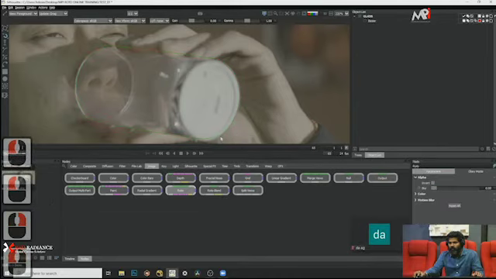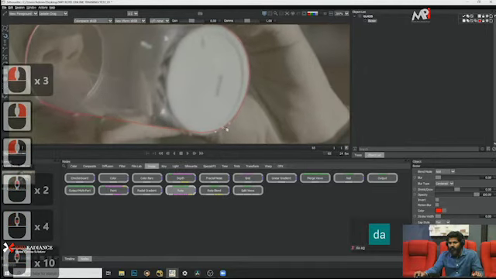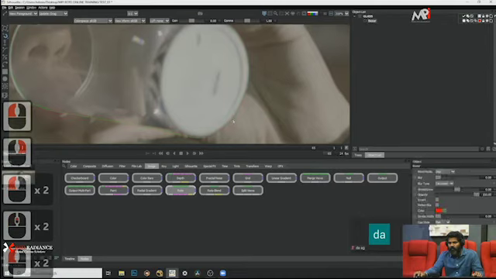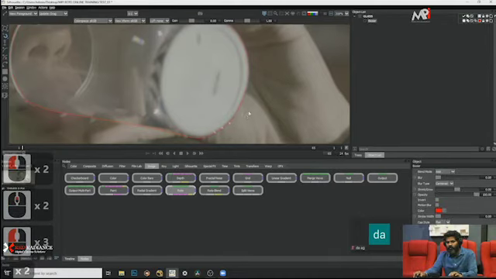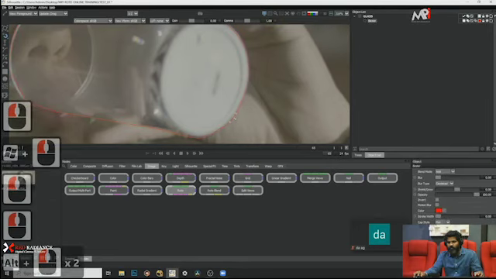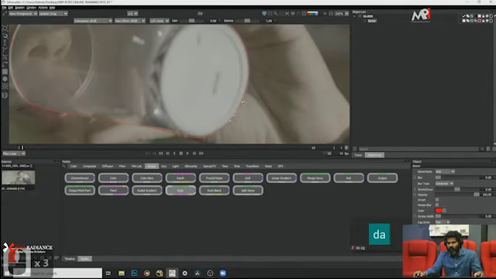So I want to make this one also cardinal. If you want to add a point, press the Alt button. You can get the point. You can see here the arrow, and you get the plus icon. So if you press the Alt button and go to the spline, you can get a point.